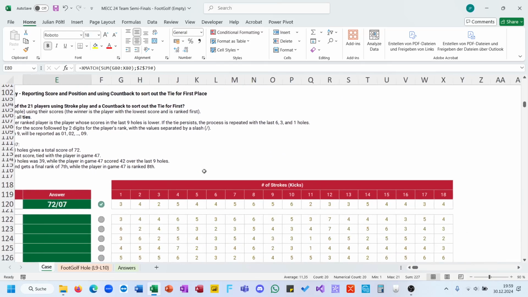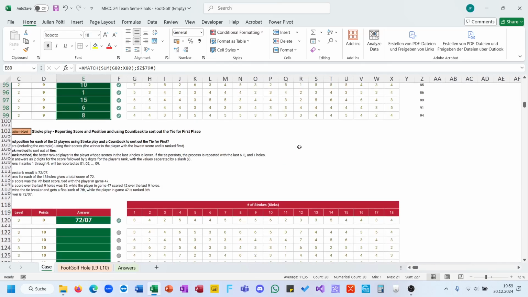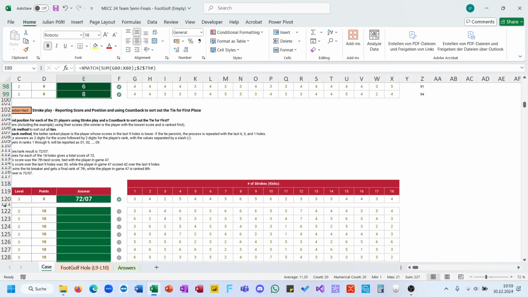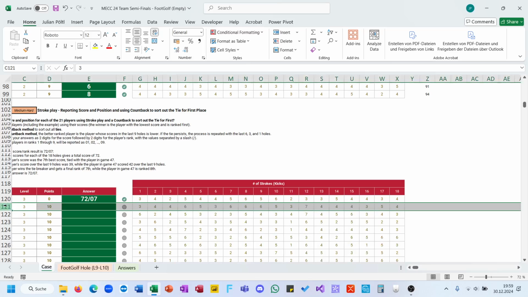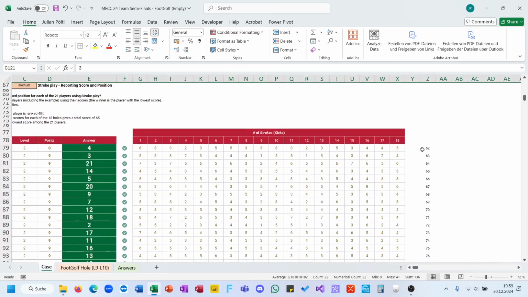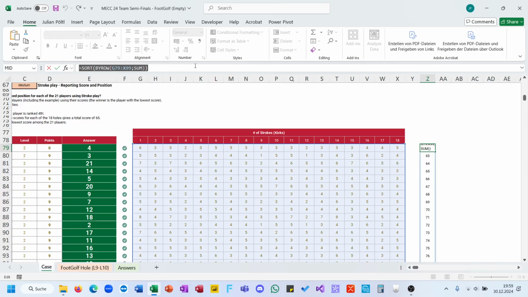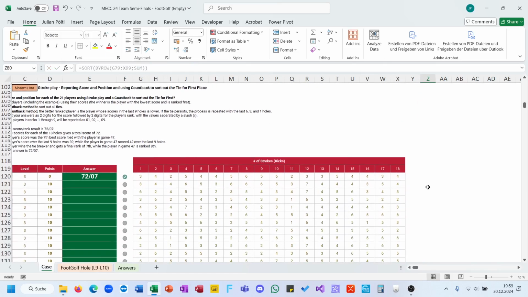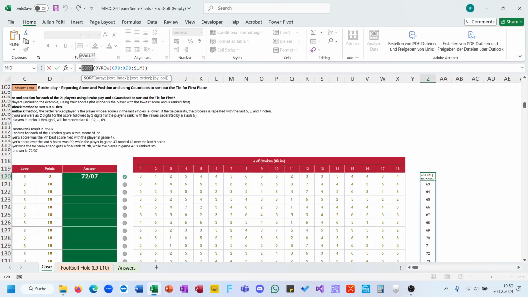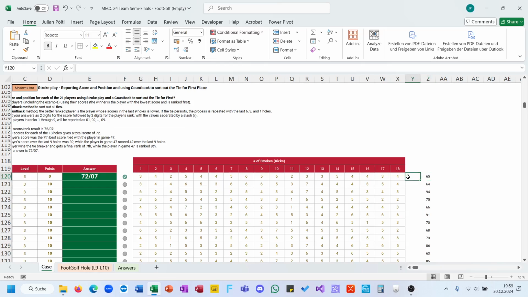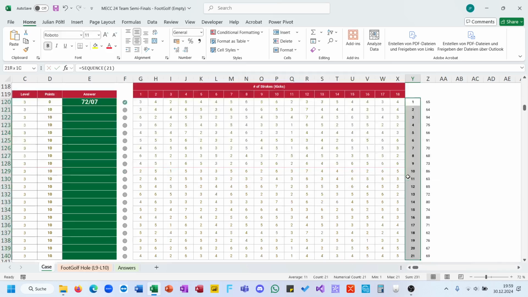And this here is basically the same with a little addition. The sorting is different. So I have here my sums and I will not sort them. Here this is a sequence, 21. Make it hard-coded.